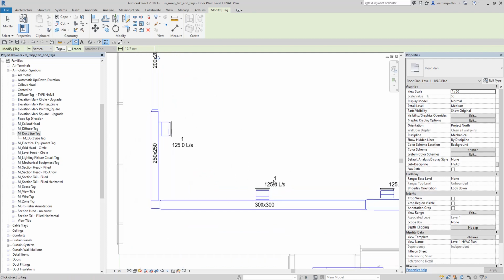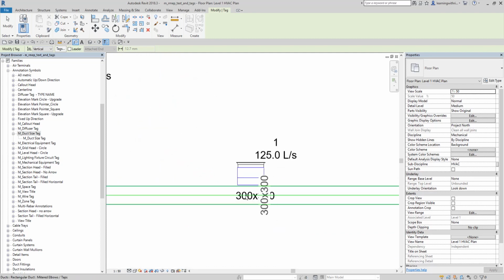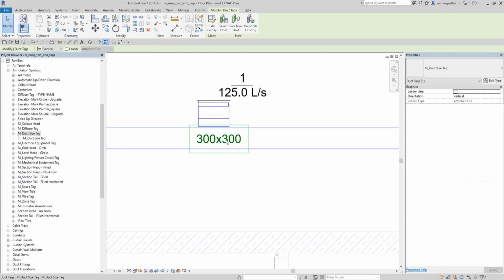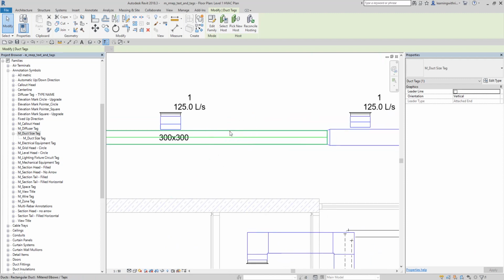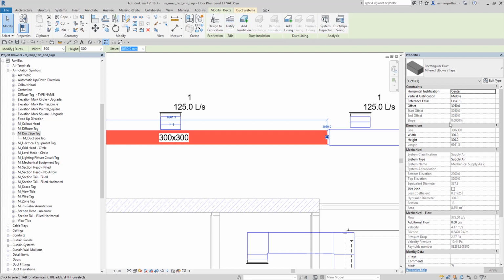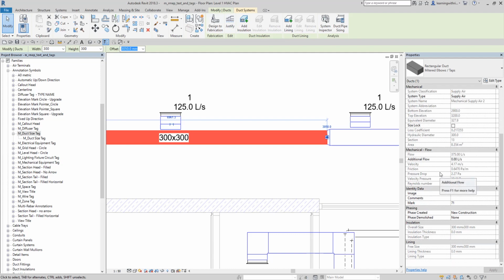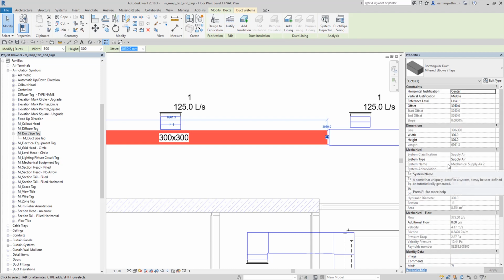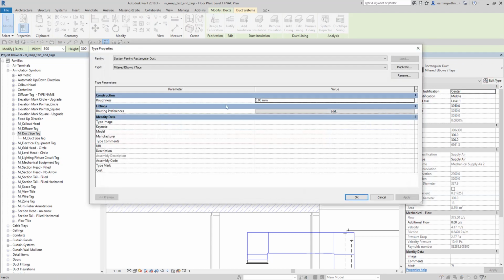All right. Now, just in case you want to add more details to your duct, let me just cancel this. You want to add more details to your duct aside from the size here. Let's say I click this duct. As you can see, there's a lot of properties here. If I also click Edit Type, it will open the type properties. Not many properties here because most of the identity data is empty.